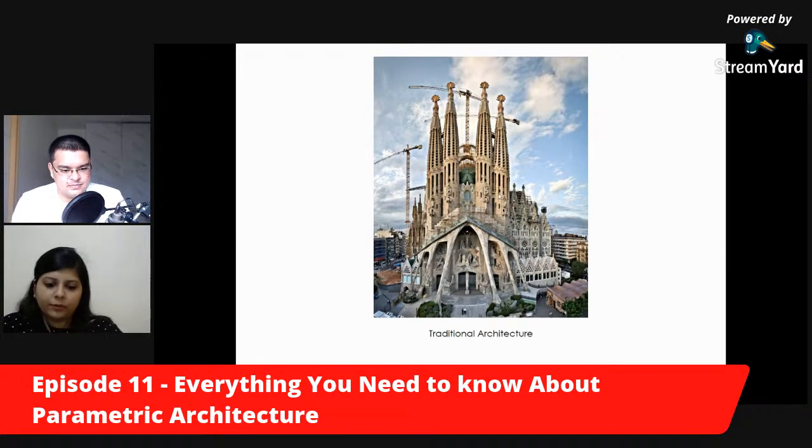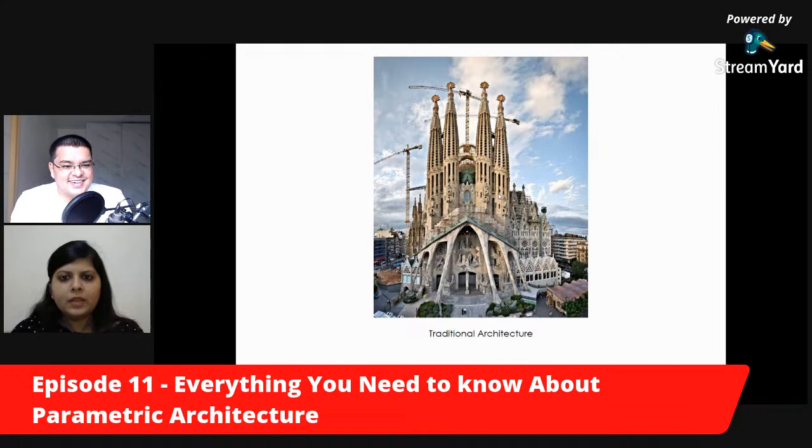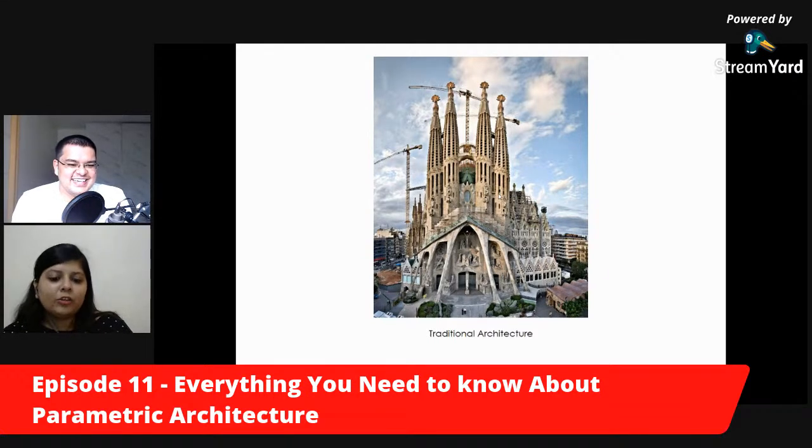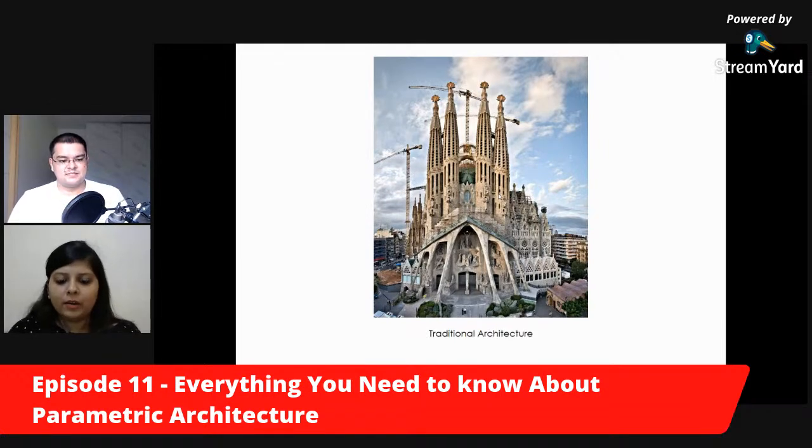Now, when Gaudi was designing it, it was all done by analog means. There was no computer, it wasn't done even in CAD, forget about parametric. He made pieces, everything was made in ceramic by him. He made small models, and then he was trying to get it realized at the site. He was living in one of these rooms here. He got it built for himself, and it was very interesting, this entire story about how Sagrada is done. It took so many years, because after he died, no one knew how to build this.